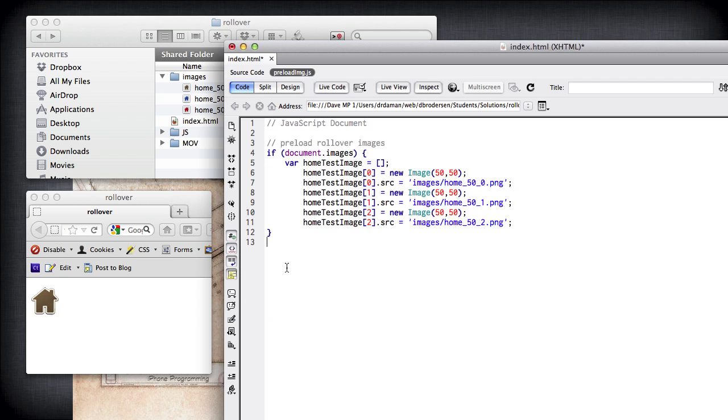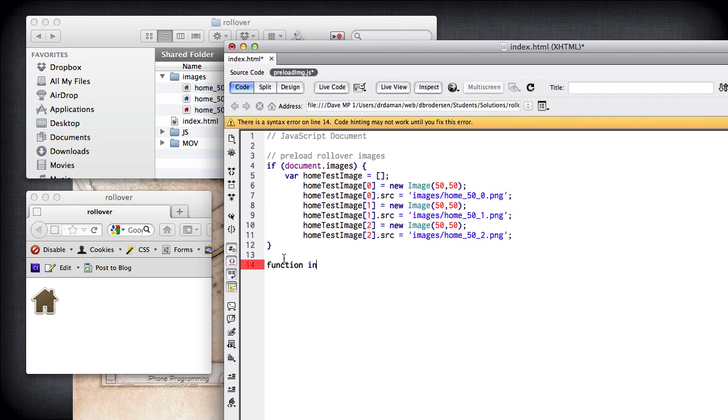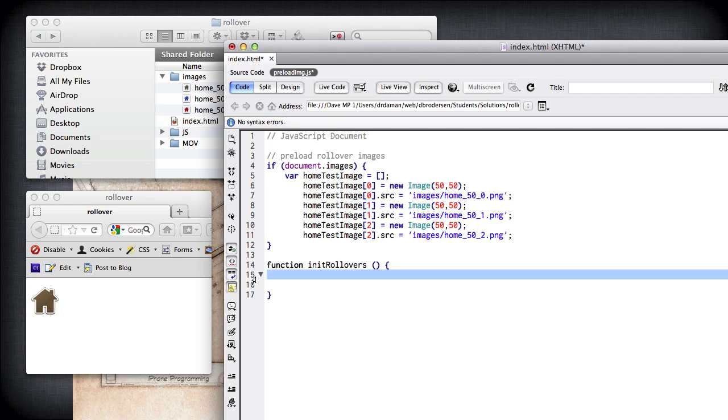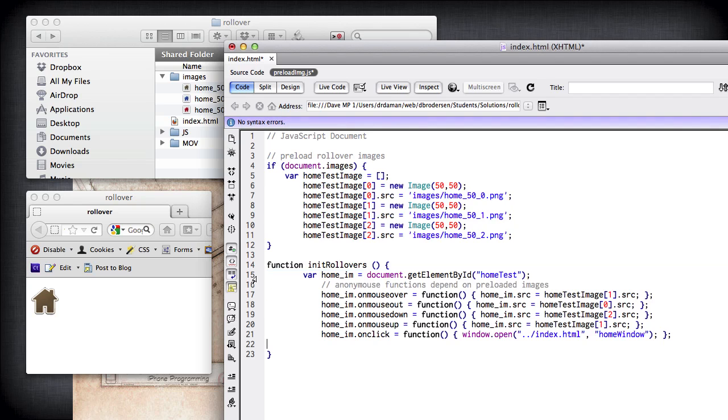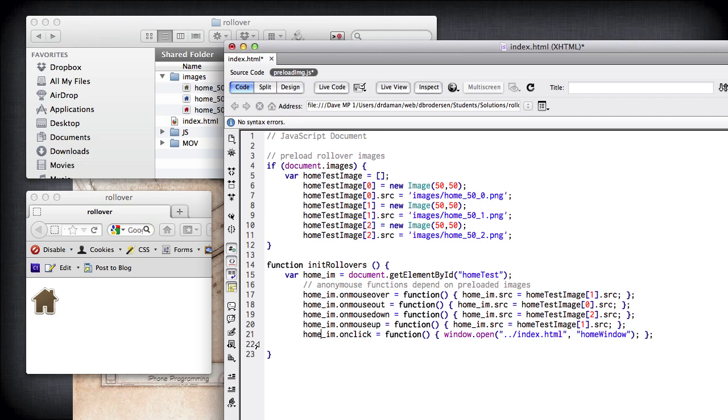Come over here and I'm going to create a function, and I'll just say init rollovers, okay? And I'll do an open curly and a close curly. Go here and paste all my work. And of course, make it look pretty, right?